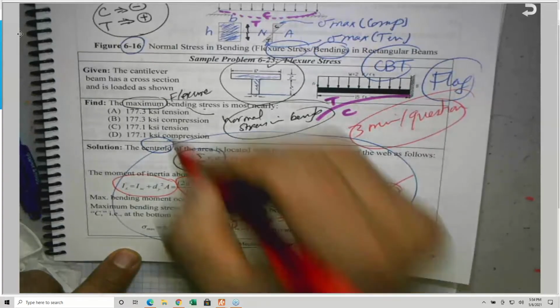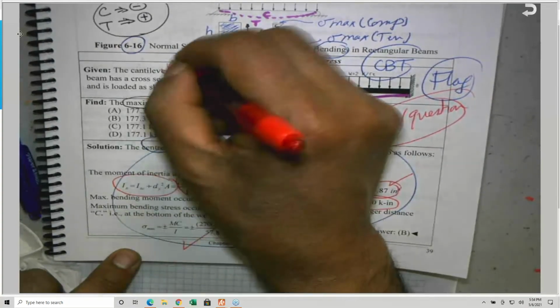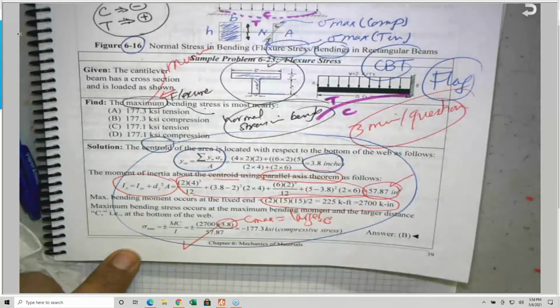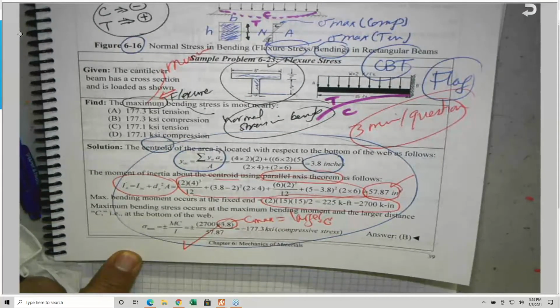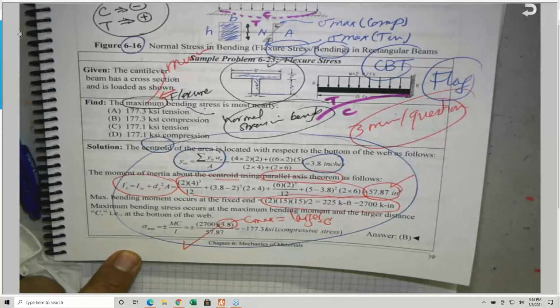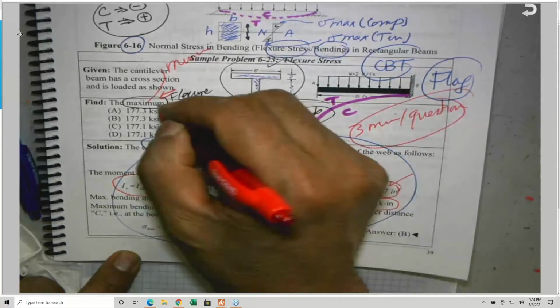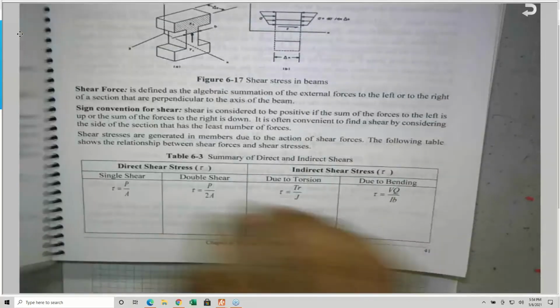Why? Because he said, what is the maximum? He can change this. He said the minimum. If we change one word, the answer will be different. In this case, what am I going to use? I'm going to use the smaller C. You see, one word can change the answer that I should select. So please do all these things.